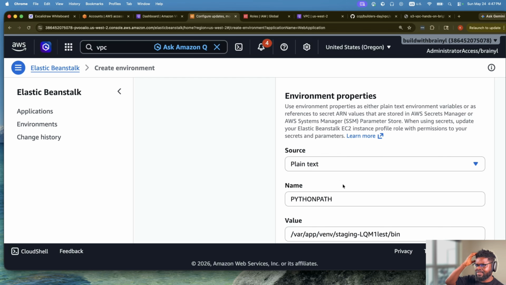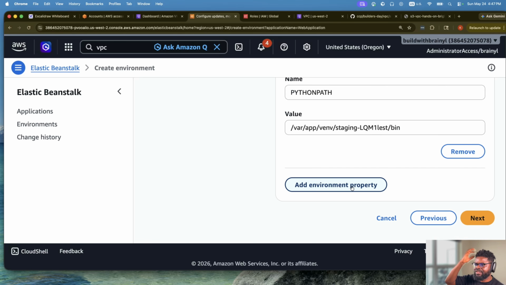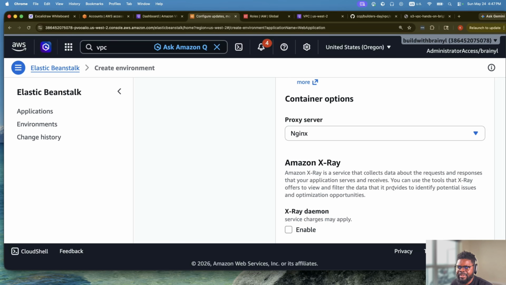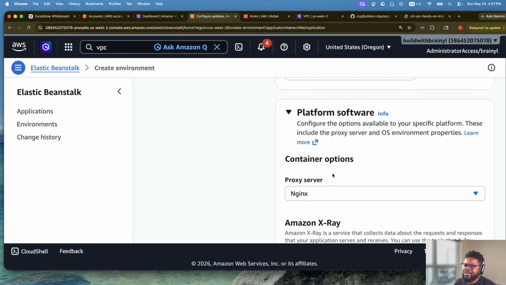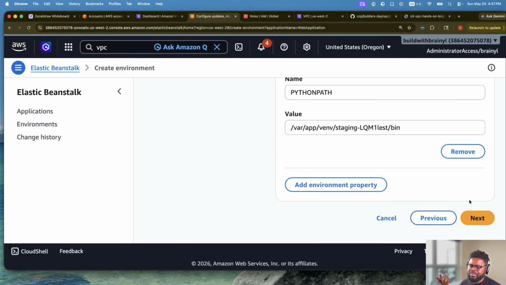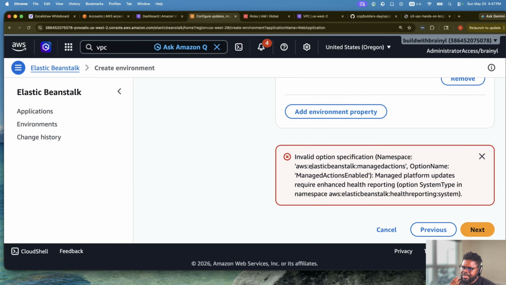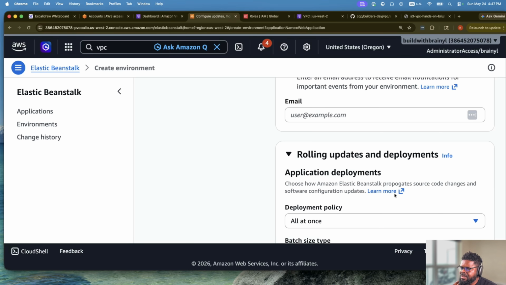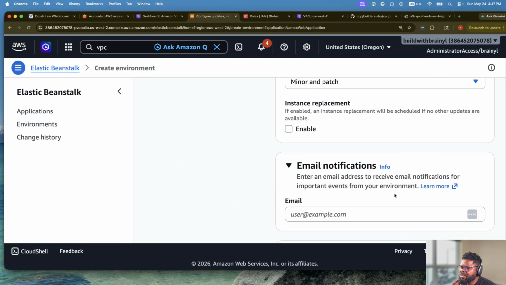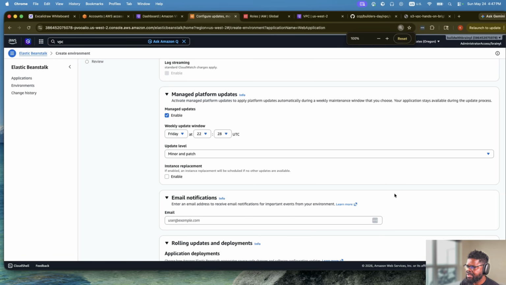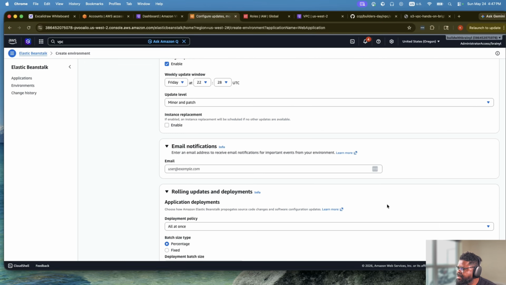There are many more things you can actually define as part of an Elastic Beanstalk. I think if you've seen me, we've done something on Elastic Beanstalk before, right? Here I'm just creating it as a way for us to quickly test. I think it says namespace. What does it need? Let me see if it needs something that we didn't fix. I think I need to bring this a bit down.